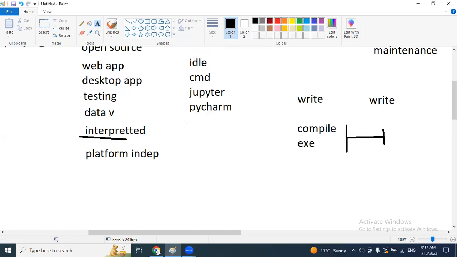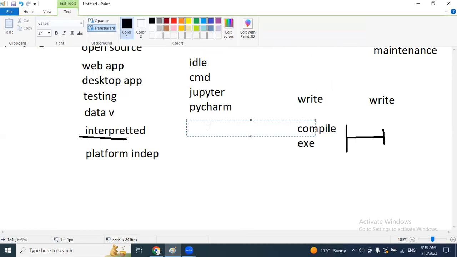Because we are going to start from scratch, and Python code is completely different compared to other programming languages. When you observe Java or C, they always mention things like int a = 10, curly braces, printf, scanf; that type of code they write.